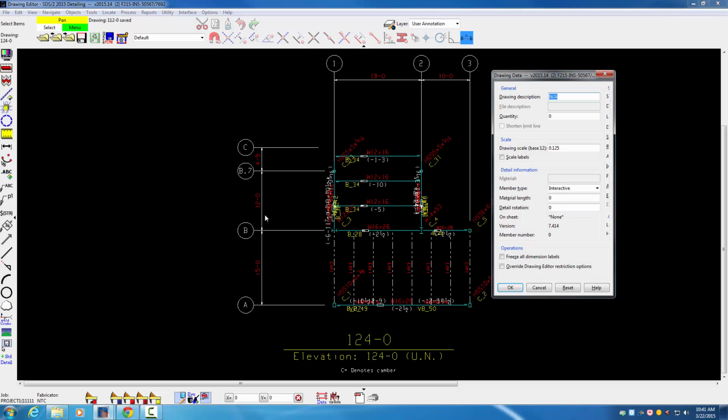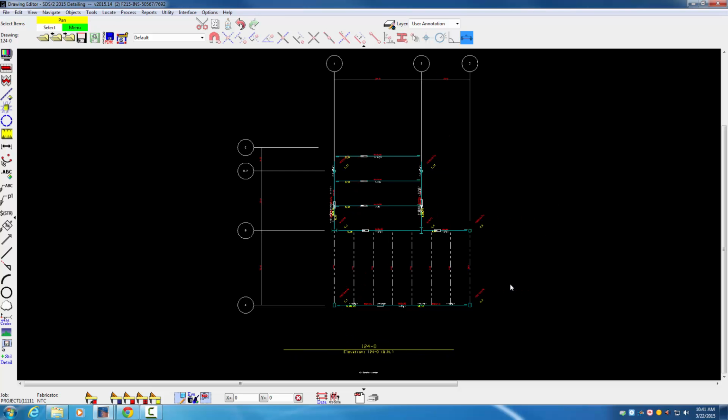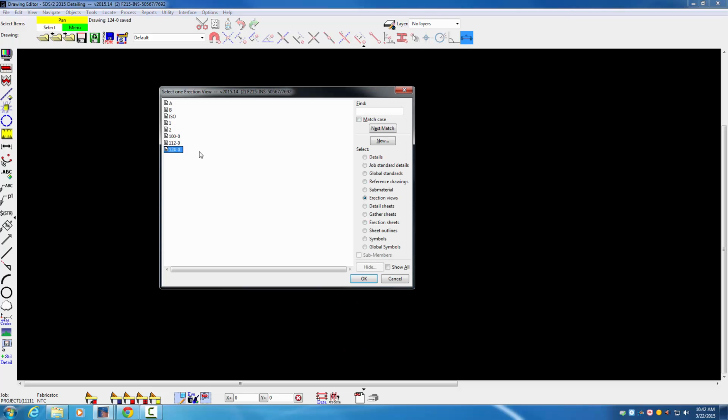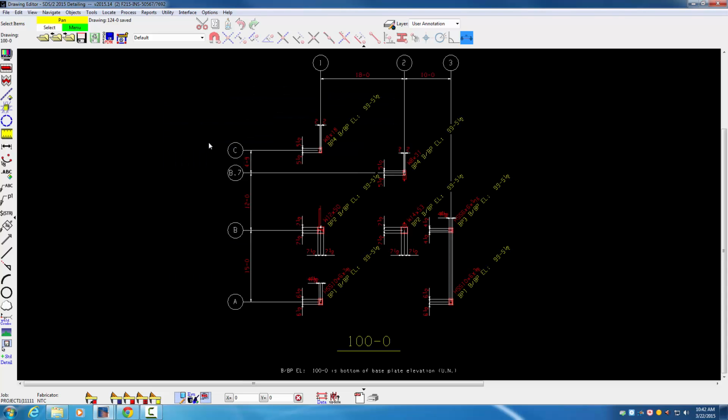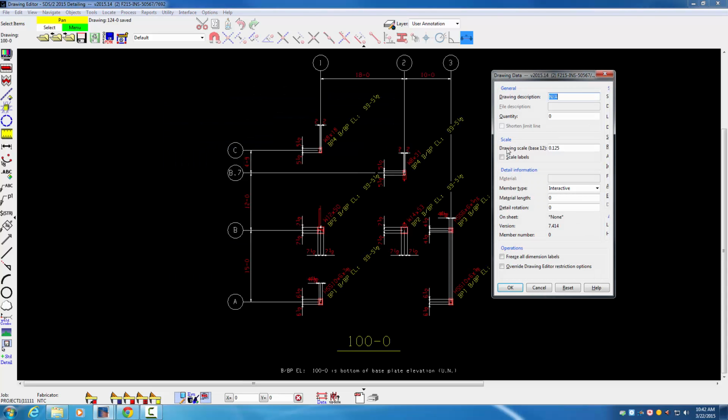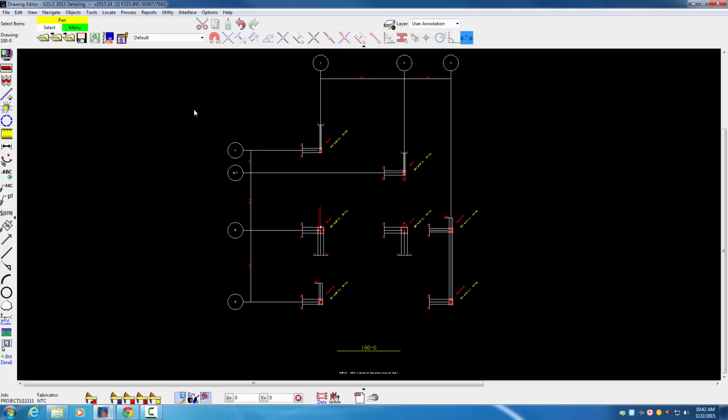DD is your shortcut. 0.375, hit OK. Save it. Let's open up the anchor bolt plan. Hit DD on your keyboard to get that drawing data. 0.375. And OK, save.